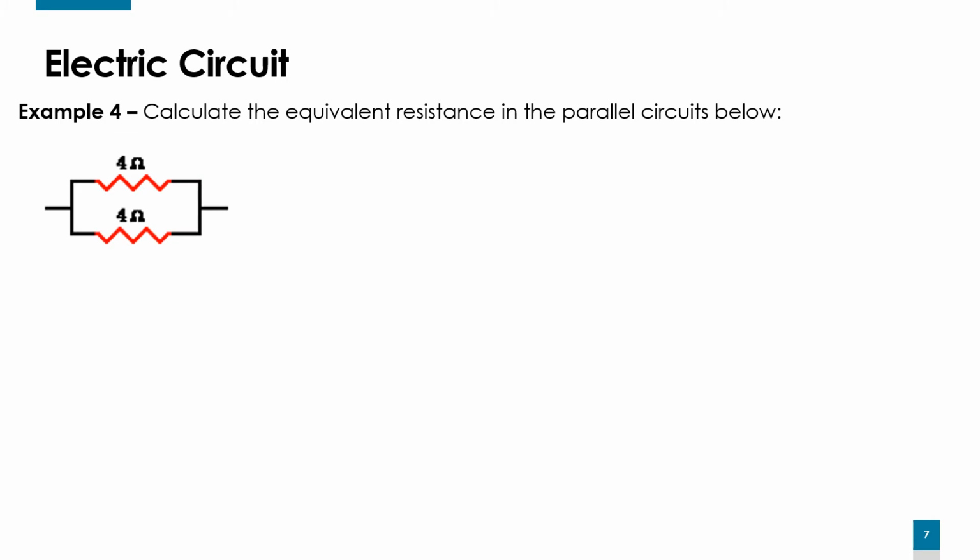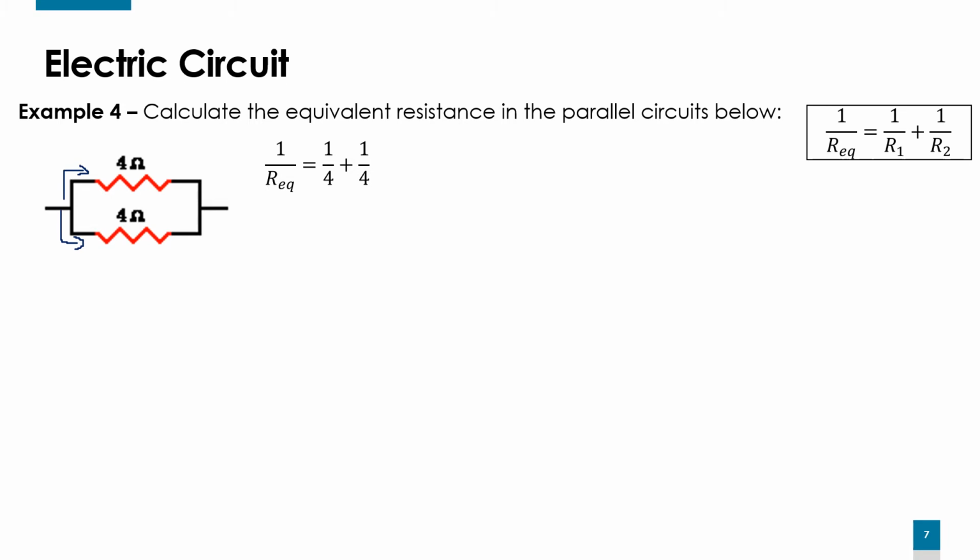So now let's calculate these that are parallel circuits. Why is this parallel? Because they are not side by side. See, when I come here, I have one current, part of the current going above and part of the current going below. So the current is splitting in two parts. That's why it's parallel, okay? So this is parallel. I need to know that I need to use the other formula, the inverse of the sum. So in this case, it's going to be 1 over equivalent resistance equals 1 over 4 plus 1 over 4.